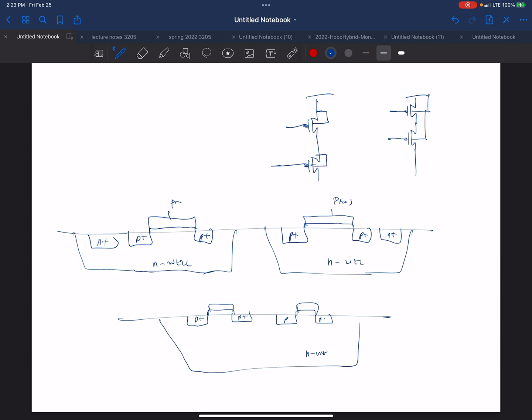Because this one I can put them in the same well. This one I need separate well contacts, takes up room. Remember, room, space, equals dollars lost, right? Because that's how your chips get more expensive. So you never want to do that if you can help it. So here, separate wells. There are some rules governing the spacing between the wells. There are different potentials, and then I need to drop in different connections for each one, just more space. So this is much tighter, smaller area than this one.